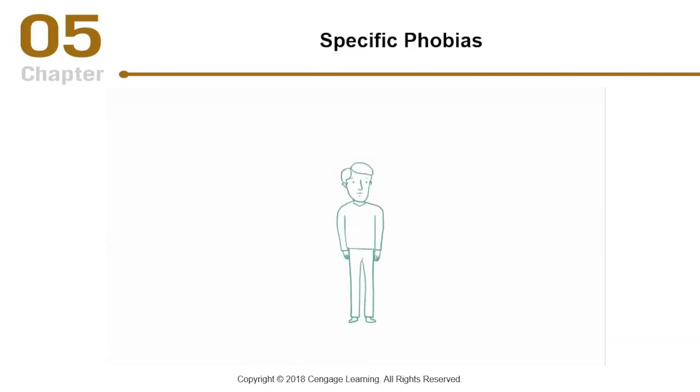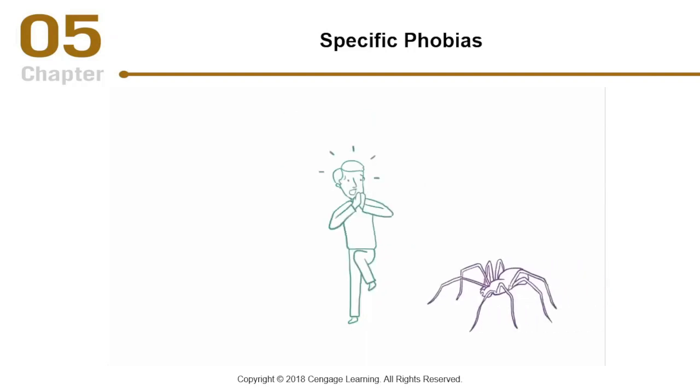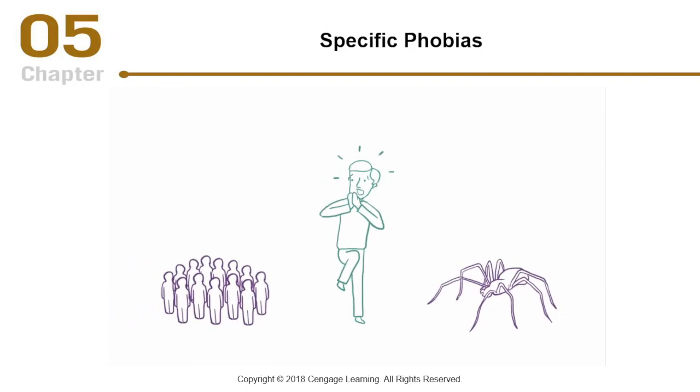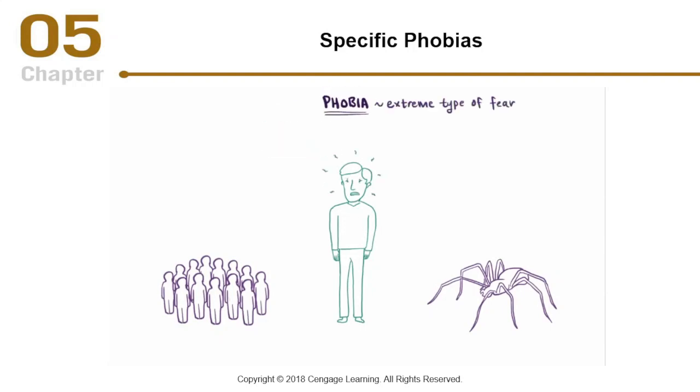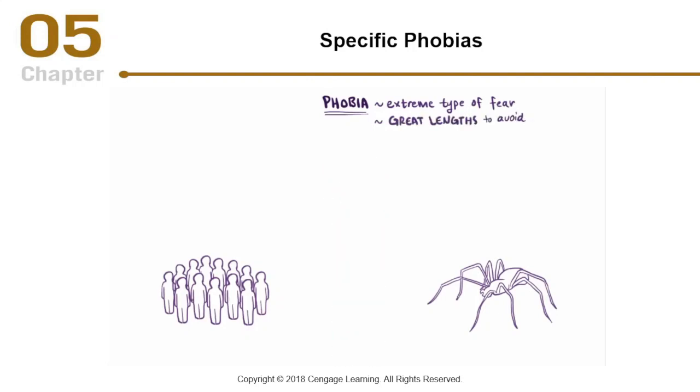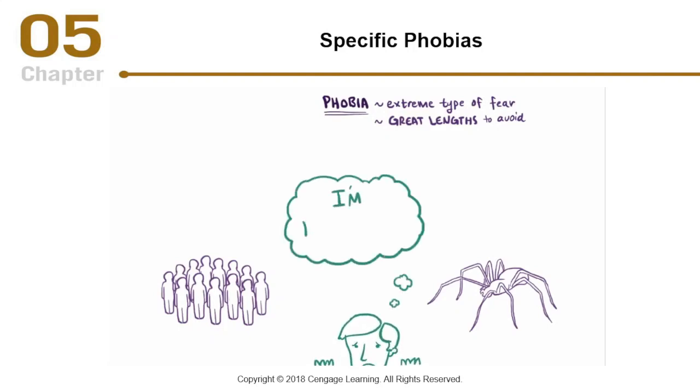Everyone, whether they like to admit it or not, has fears and gets anxious about certain things. Whether it be a spider crawling on the ground or getting up in front of large groups of people. In most cases, though, people cope with those fears and confront them. A phobia is the most extreme type of fear, where it actually causes them to go to great lengths to avoid being exposed to the feared or perceived danger, even if there's no actual risk or danger, and people often feel powerless against it. Phobias are considered the most common psychiatric disorder, affecting almost 10% of the population.